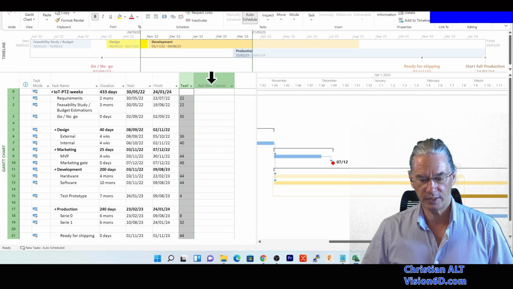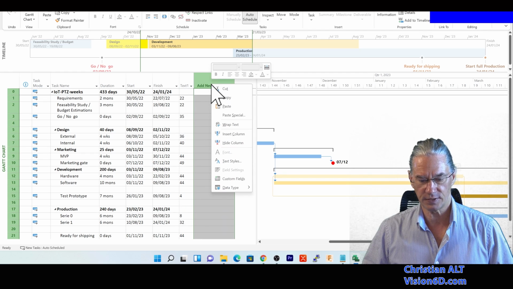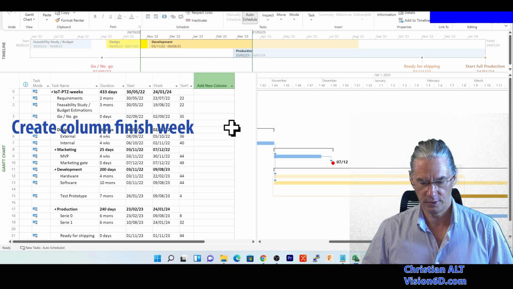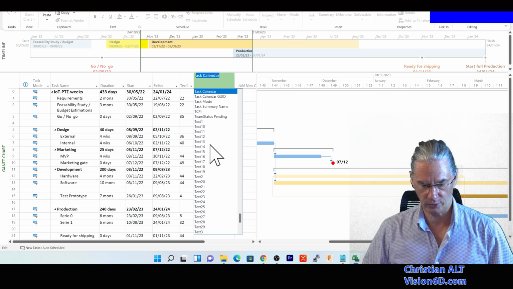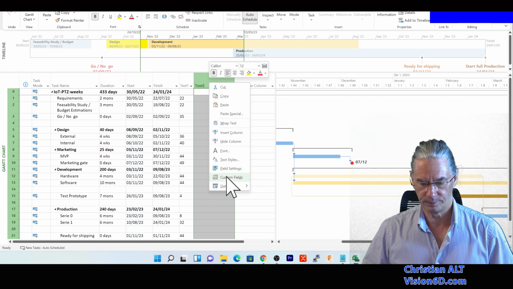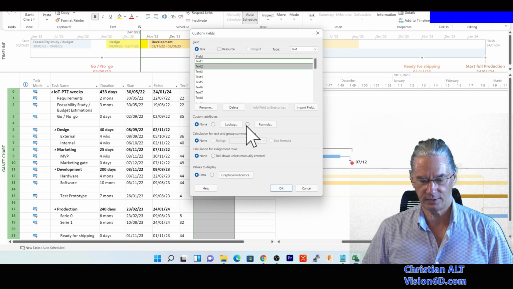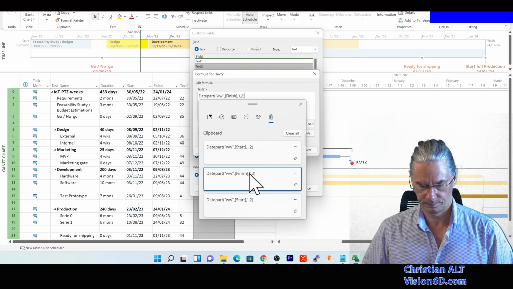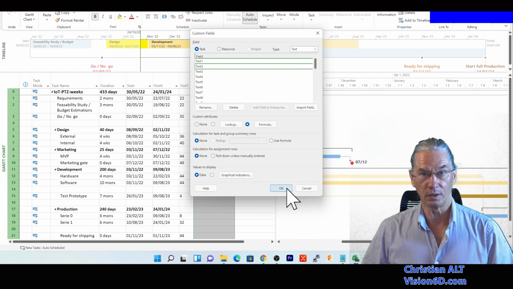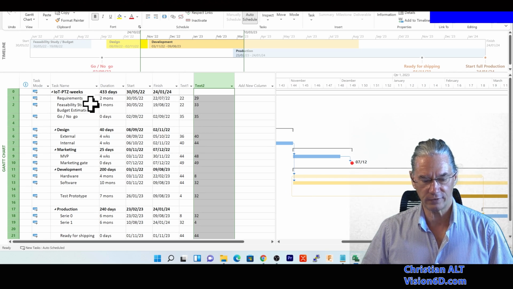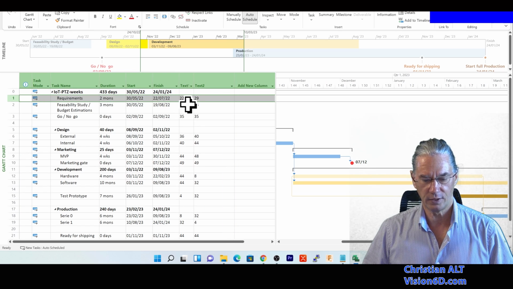Now what I'm going to do is to come here and do exactly the same for the other column. I'm adding a custom column. So for this, once again, I'm going to insert that time text 2, and I'm editing the fields. It's exactly the same. I'm going to pick a formula here. And now we'll see what happens. We're fortunate enough that the calculation is just fine. So we see that, for example, here requirements, they would start week 22 and finish at week 29.